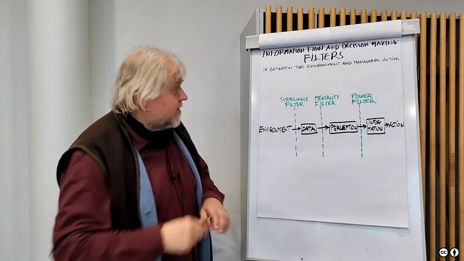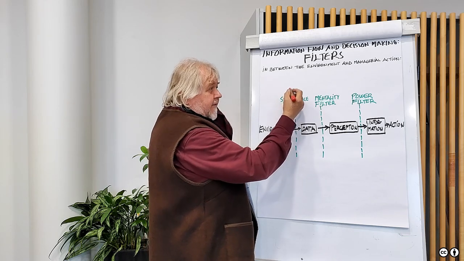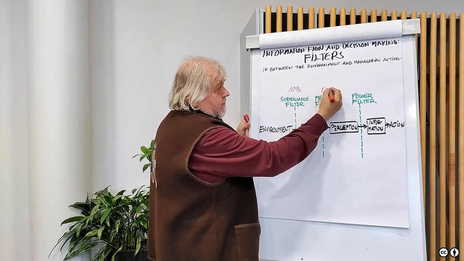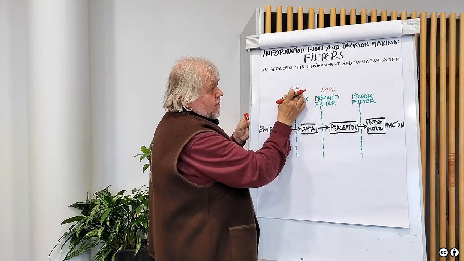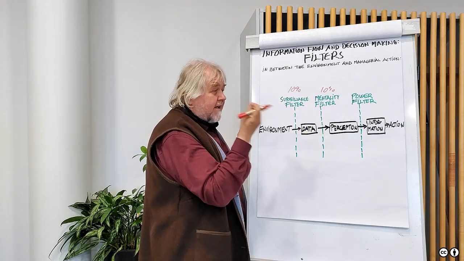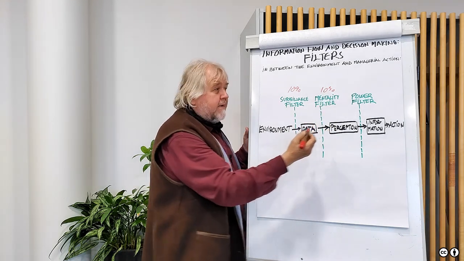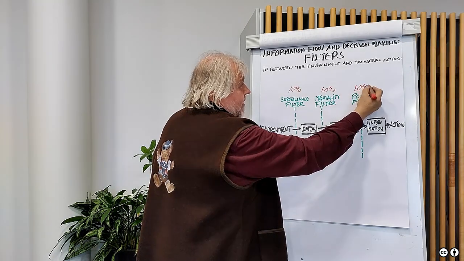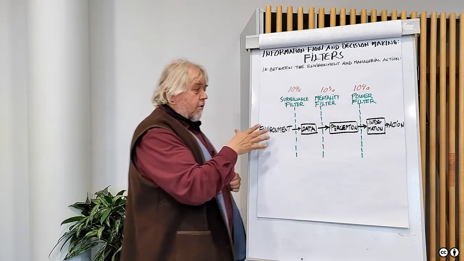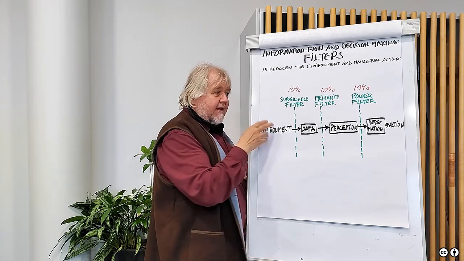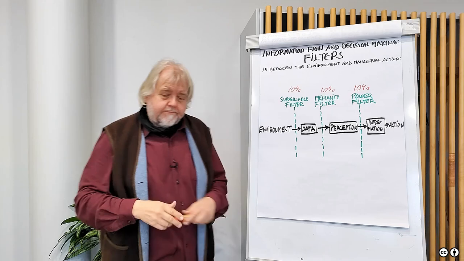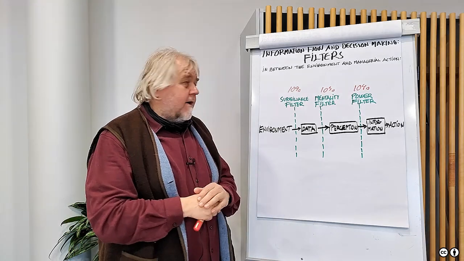And you can understand that if these are filters, and we take 10% off here for not seeing, leaving 90%, and if we take 10% of 90% off here, only 10% is left for making the right kind of judgment of what this means to us and our business. And if there is also the power filter, suddenly we have a 0.001 or so probability of some important thing in the environment leading to the right kind of conclusions and action in the organization. You might want to think about this.